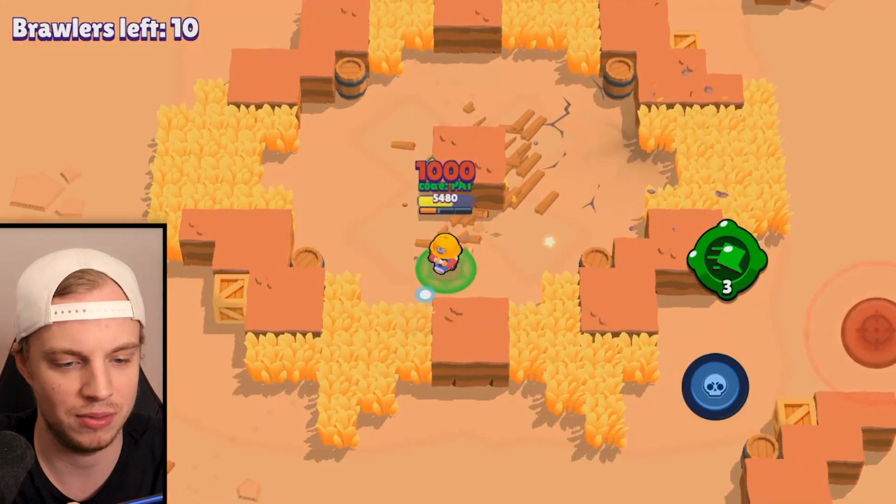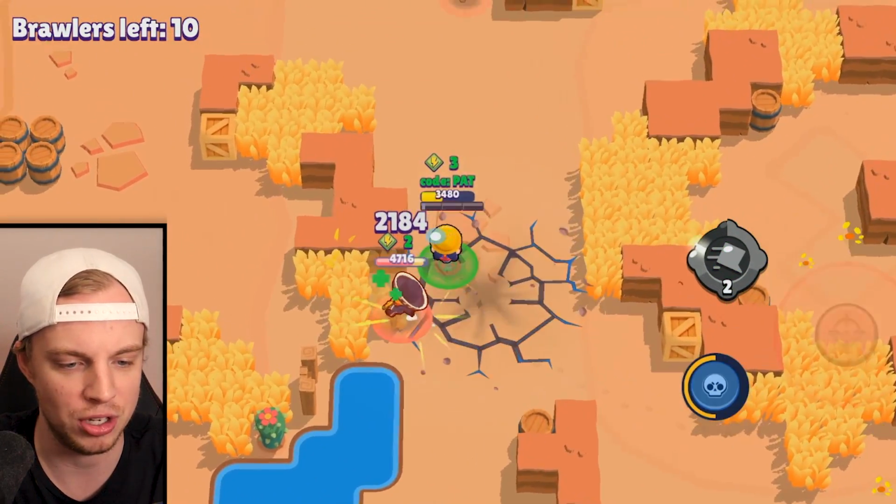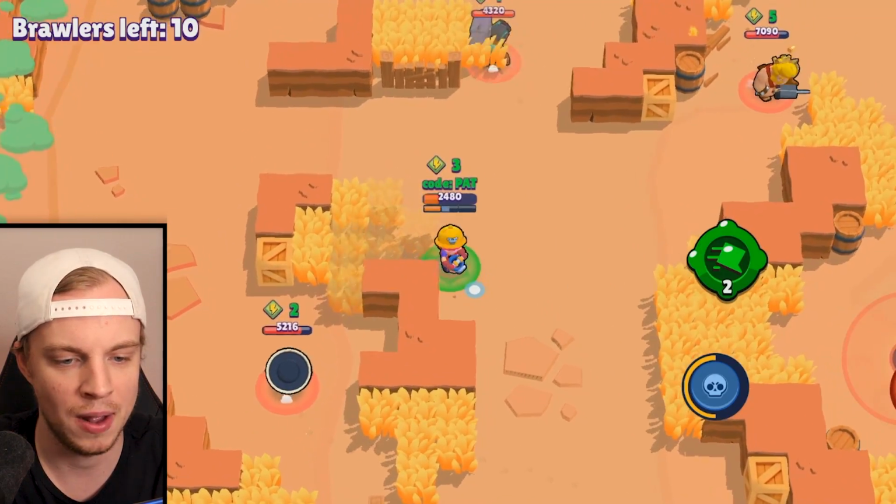Man, I'm getting tripped up right now by this Poco. Poco, get out of my face, man. Poco, get out of my face. What were you trying to do thinking you could test me? Okay, you can test me. That's okay. Let's go and move on right now.